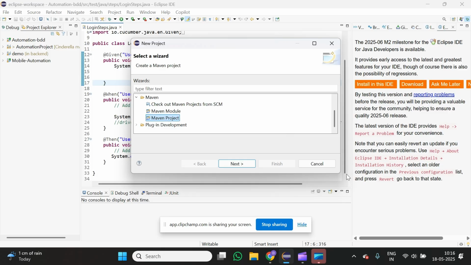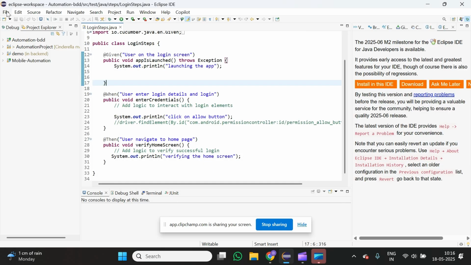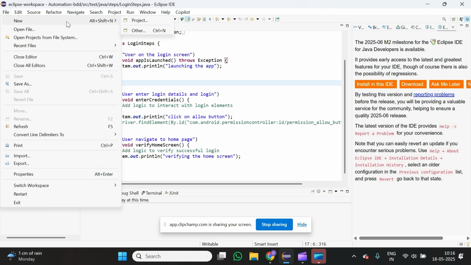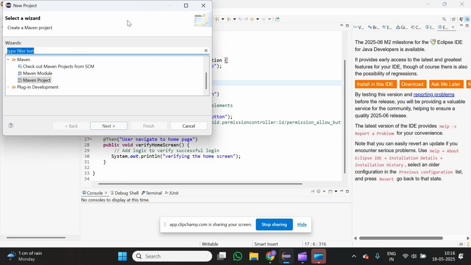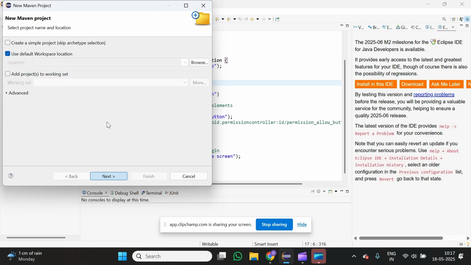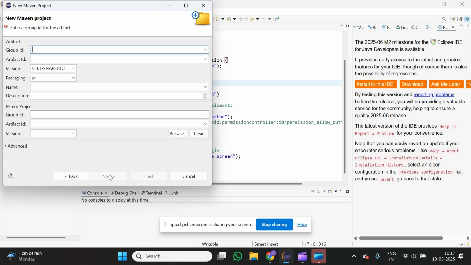So we go to file section, we go to new and select project, and here we will be having different folders. Click on the Maven drop down, select Maven project, and then for now you can create a simple project. Just check that box, click on next.